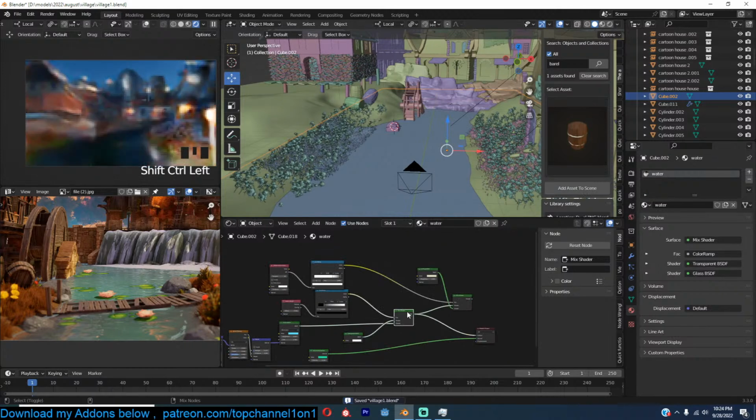So it looked like that before. Now we have something like that. I think it looks better there.